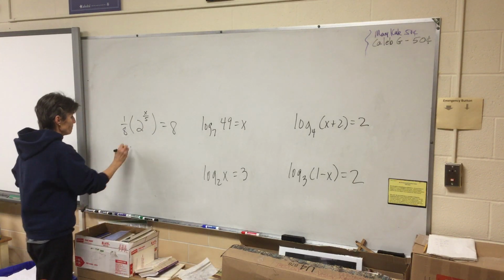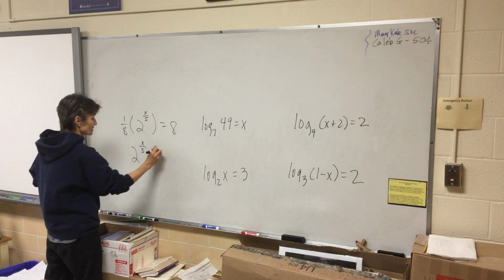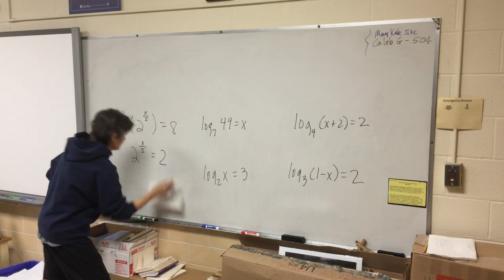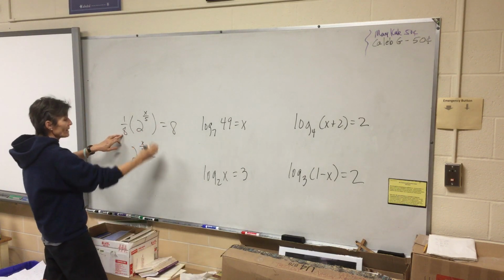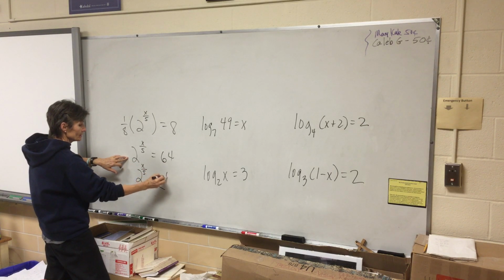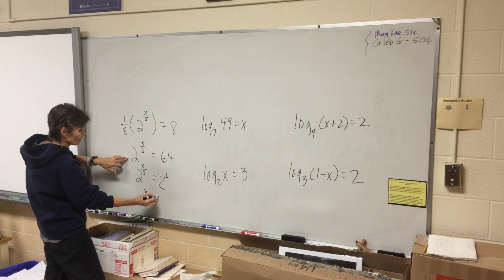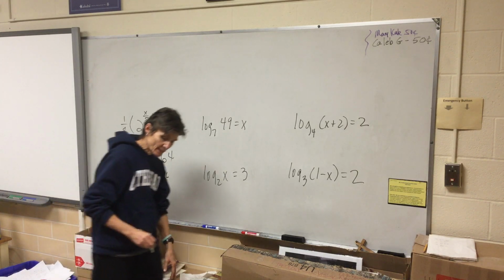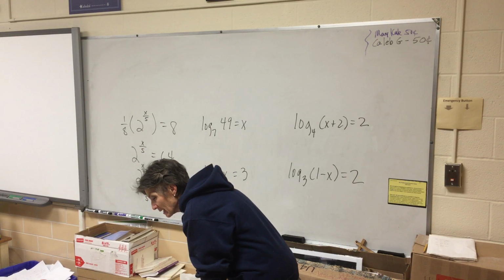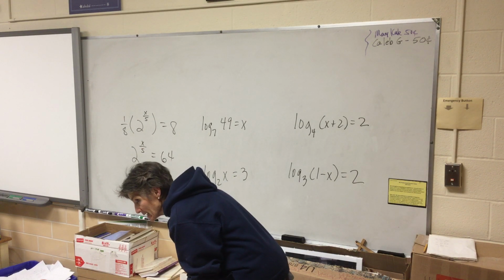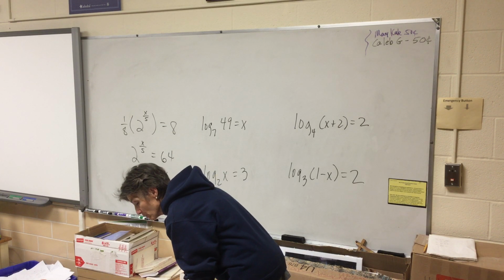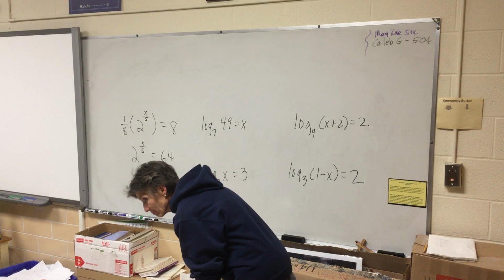Anybody got an answer yet? X equals 30? Yes, good job. Well, first of all, I'm going to multiply by 8. So then I'm going to change my base to 2. So x over 5 equals 6 and x equals 30. You're exactly right. Is there anybody who doesn't understand or doesn't see where the 30 came from? Caroline? Buhner? You okay with 30? Yeah. All right.